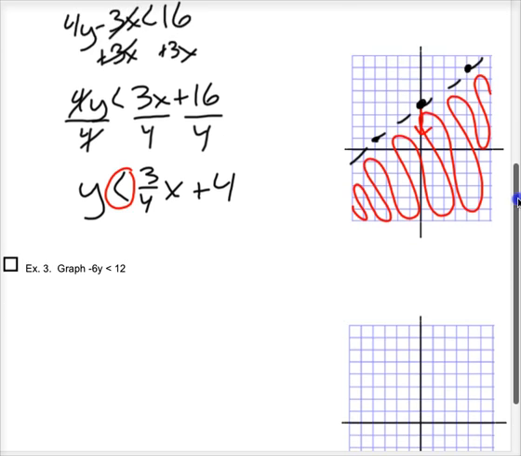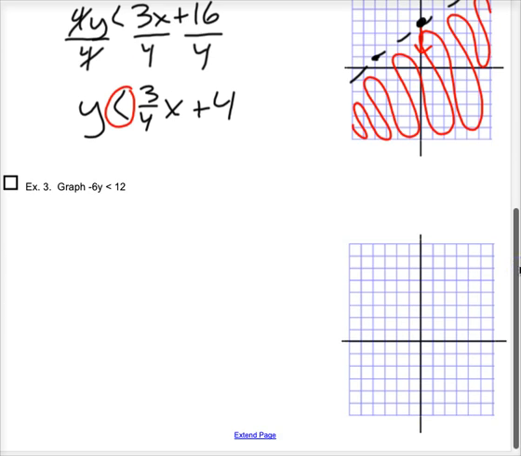All right, looking at our next one. So here again, the first thing that I'm going to want to do is solve this for y. Now, the only thing that is happening to y is it's being multiplied by -6. So I'm going to divide both sides by -6. So I get y by itself, and I get -2. Now, don't forget here, when you multiply or divide by a negative number, which I just ended up dividing by a negative number, when you do that, don't forget to flip the direction of the inequality. So we get something that looks just like that.